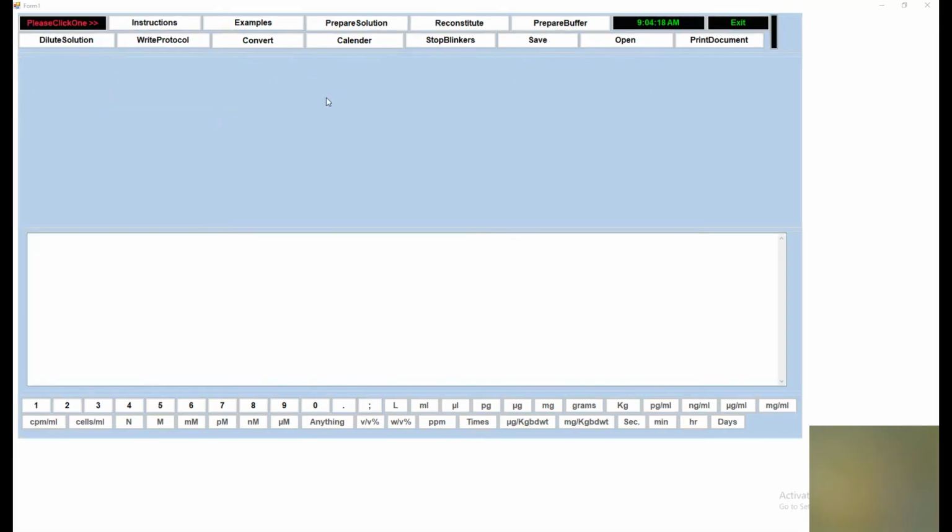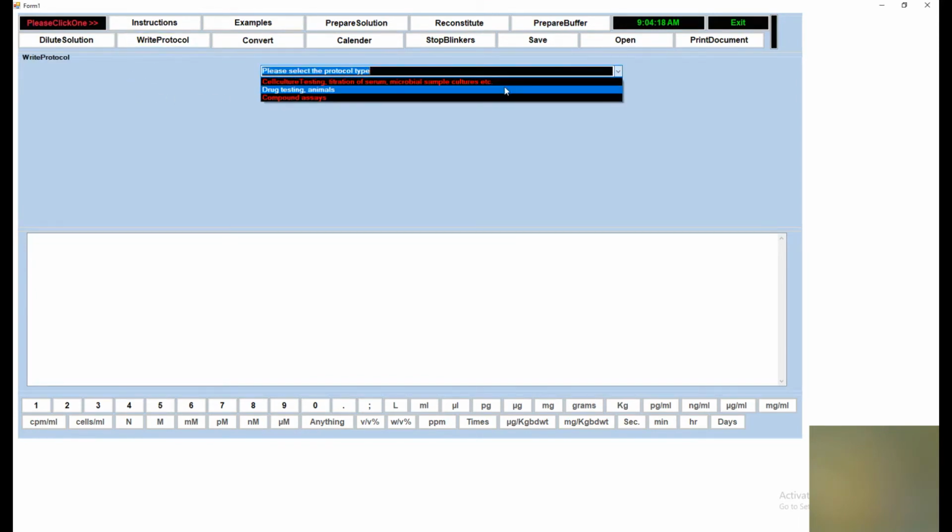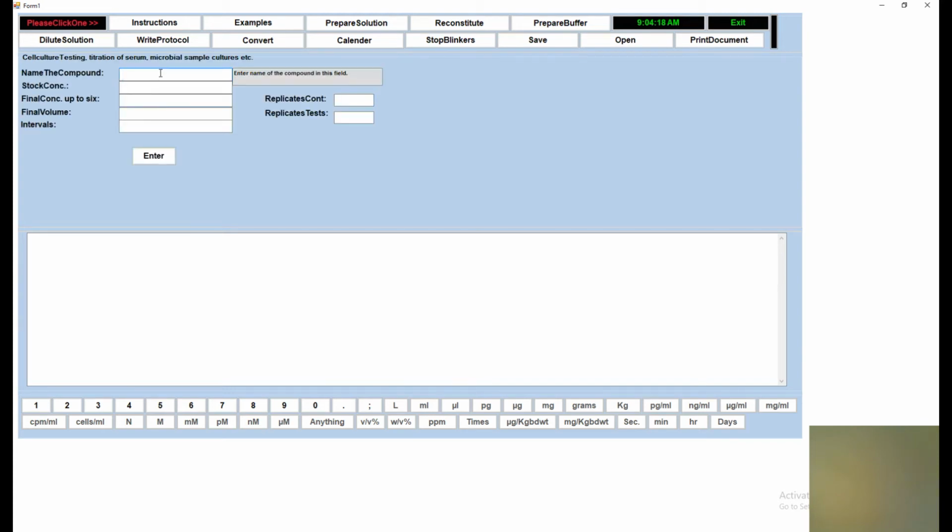So the next item is write protocol, and I divided the protocol types into 3. The first one is cell culture testing, titration of serum, microbial samples, cultures, etc. In all these cases, preparation of doses of the test compound is part and parcel of the protocol writing.